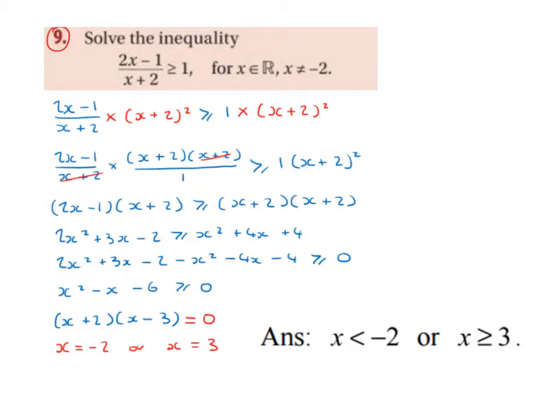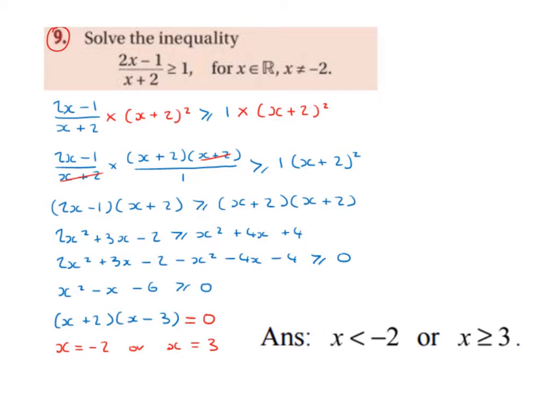So then we're going to factorize our quadratic. x² − x − 6 will break down to be (x + 2)(x − 3). And we let this be equal to 0. If x + 2 is equal to 0, then x is equal to −2. If x − 3 is equal to 0, then x is equal to 3. So we get x is equal to −2 or x is equal to 3. Alternatively, we could have used the quadratic formula, also known as the minus b formula, and label this a, b and c and substitute it into our formula. We would have still got x is equal to −2 or x is equal to 3.